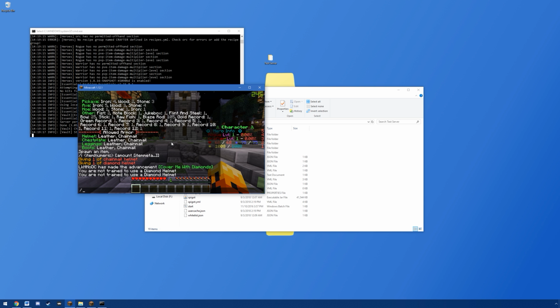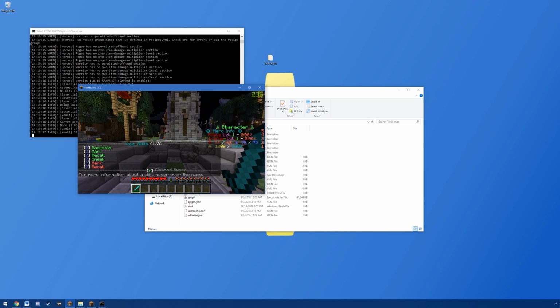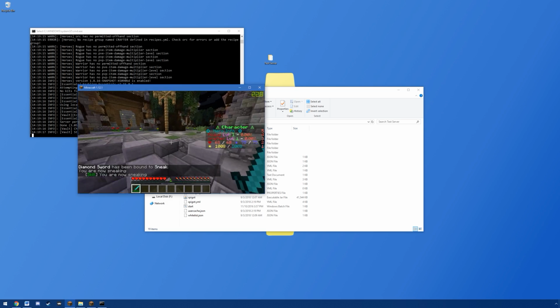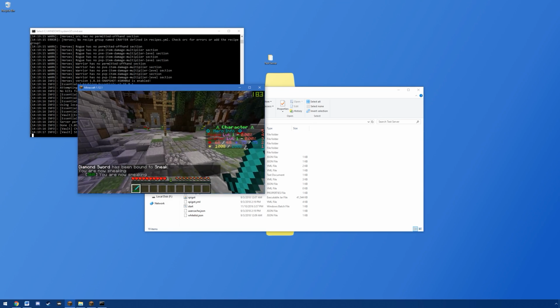Alright, then they're going to check out their skills. So, as a level 1 rogue, I have access to backstab, mark, recall, and sneak. I'm just going to give myself a diamond sword here, and you're going to type /bind and then the name of the skill. Now when I right-click with the sword, it'll say I'm now sneaking, and my name tag will be hidden from other players while I can move around at full speed, whereas normally you would have to be crouching, and that lowers your speed.